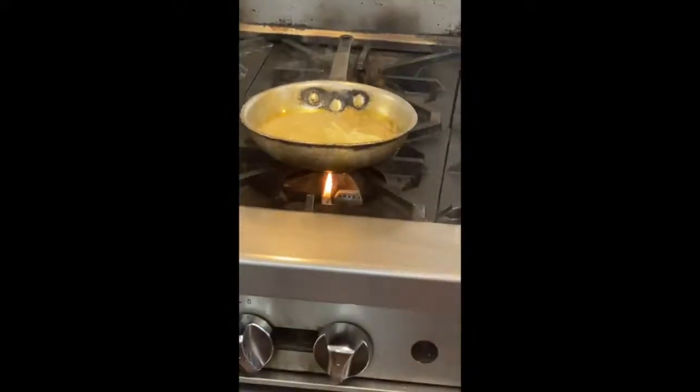Let's just fry a little bit of the potatoes.